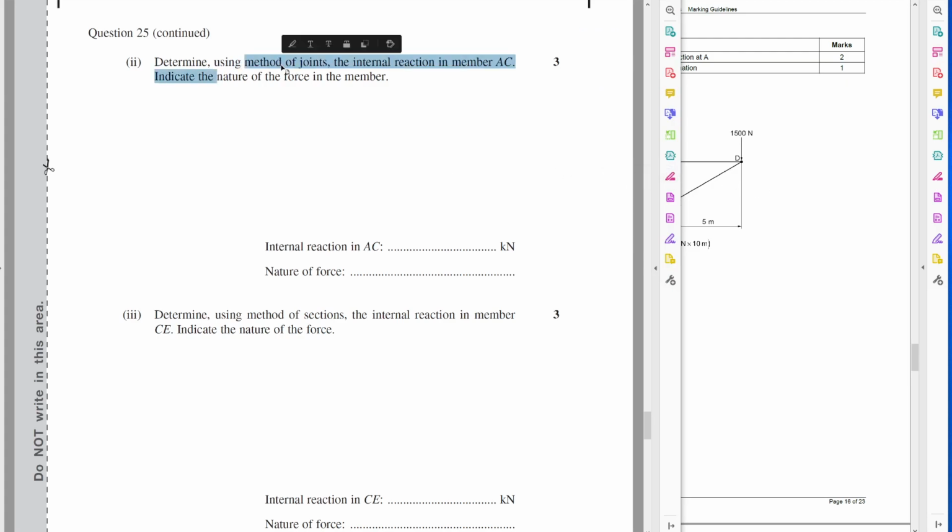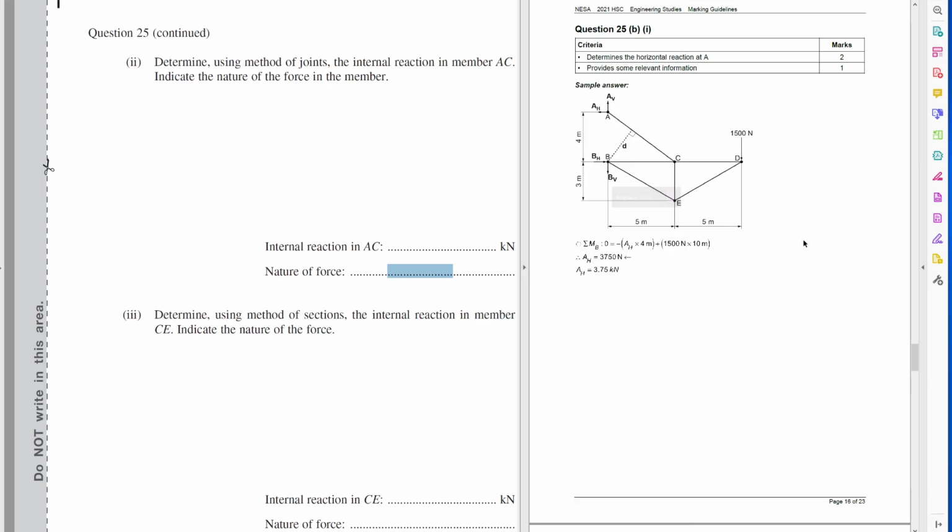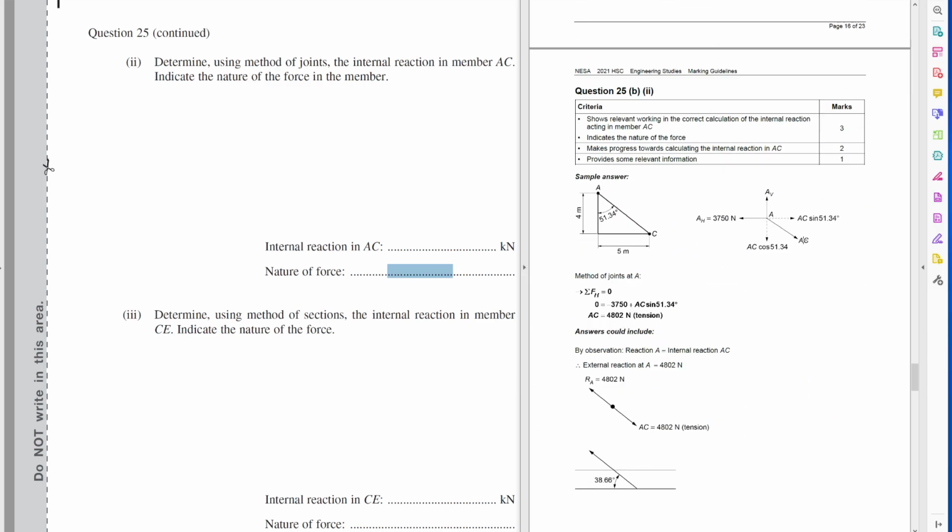Now this is what I really want to talk about. Whether or not, if you see using the method of joints, if you get full marks, if you write the right answers here, are you going to get full marks even if you didn't demonstrate that you used method of joints? Well, I would say that it's very hard for a marker to read the correct answer here, the correct nature of the force, and some working out, right? As long as there's some working out, I'd say it's very hard for a marker to not give full marks. The best advice I can give you is that if you can't get the answer somehow, you're better off doing something than nothing.